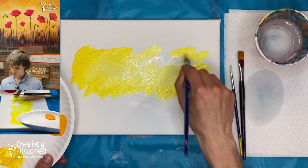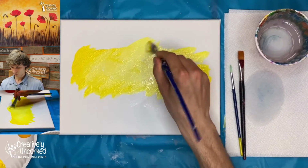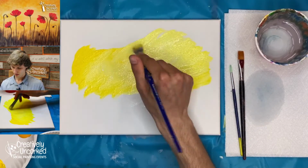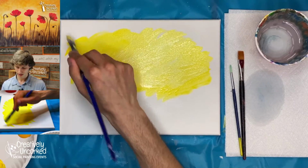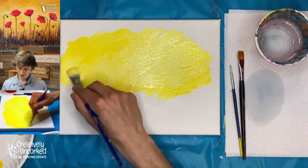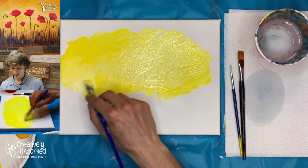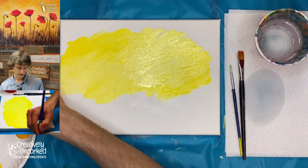And notice that I'm being very loose with these brush strokes. It's really hard to get a perfectly smooth background. So I normally, in my paintings, try to leave a healthy amount of brush strokes in there. So we don't want it to be a big blob of paint. We do want it to be smoothed out a bit, but we can leave some of those lines there. Lets people know that it's not a photograph, right?